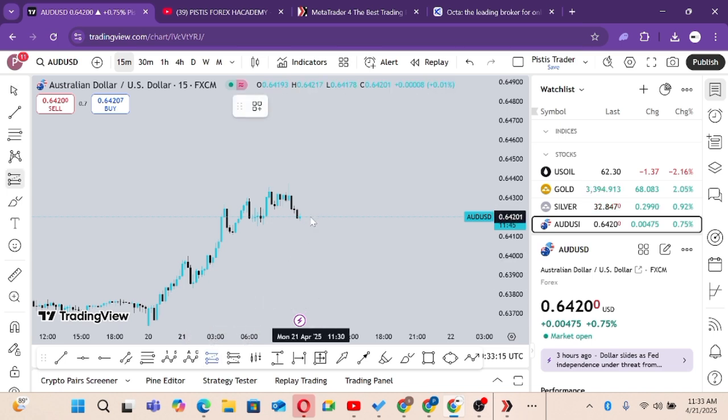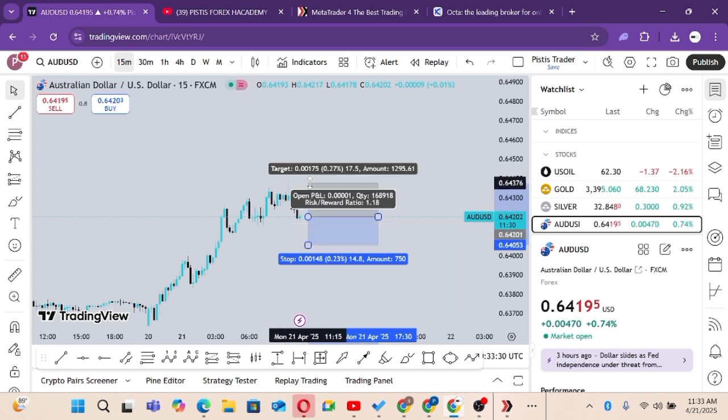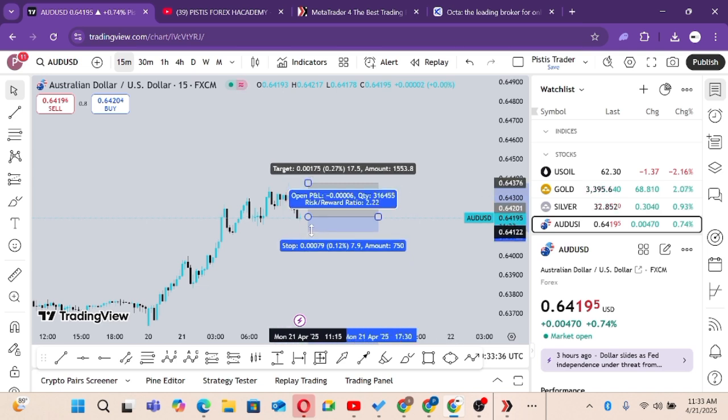I'll say, okay, I'm buying at this price, which is 64,200. So if I'm buying at this price, I'm saying, okay, I'm selling at 64,376. So that is what I'm selling. So I'll come here and adjust my stop loss to this point.